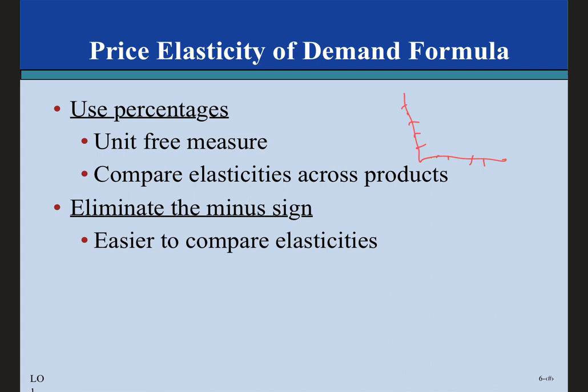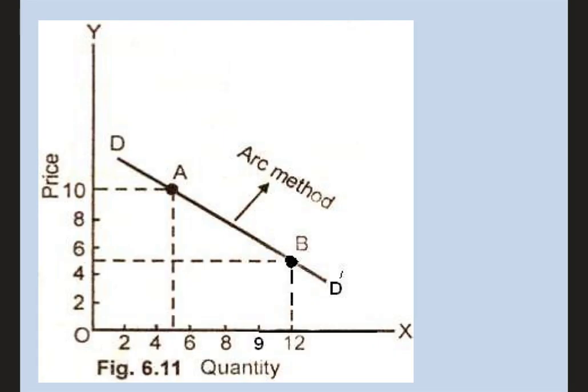We also are going to be using the absolute value because the law of demand tells us that if the price increases, quantity demanded is going to decrease, and if the price decreases, quantity demanded is going to increase. We're always going to get a negative coefficient, let's say a coefficient of like 3. We're not interested in the negative sign because then you get, oh, what's bigger, -3 or -2 or whatever. Just use the absolute value, okay? So 3 is bigger than 2. We're interested in the degree of that relationship between percentage and price.